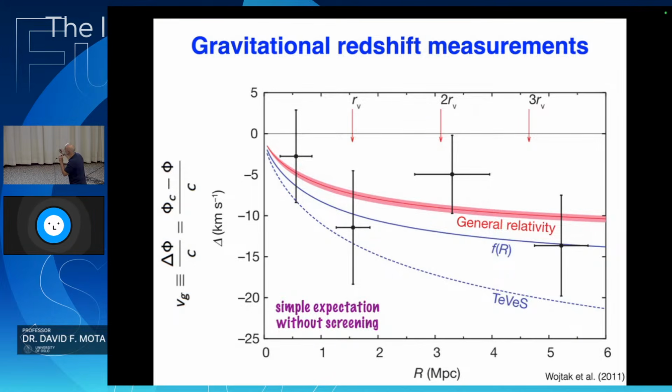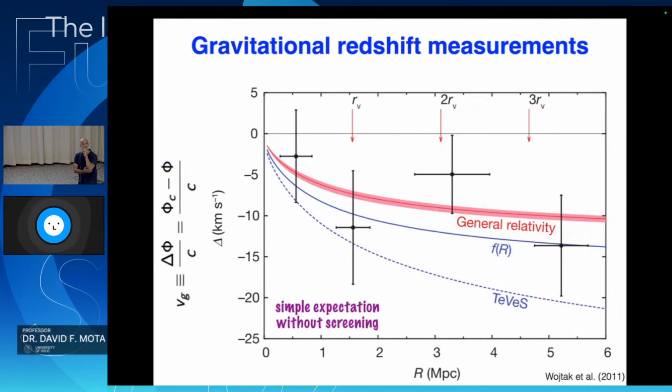But as you can see here, TeVeS is really bad at explaining the data that we observe from the gravitational redshift. So it's kind of ruled out, well, not completely, but you have this data point which is quite high up, this one is okayish, this one is borderline. So the gravitational redshift says that TeVeS is not a good theory to explain it. We have other problems with TeVeS, but I don't have time to talk about them here. What I want to say is that gravitational redshift is a measurement, and people have been using it to rule out these theories of modified gravity.